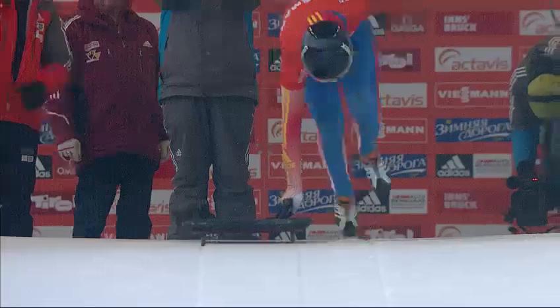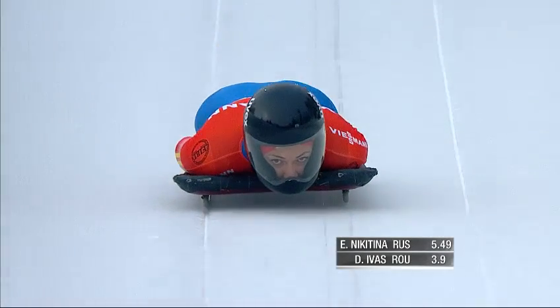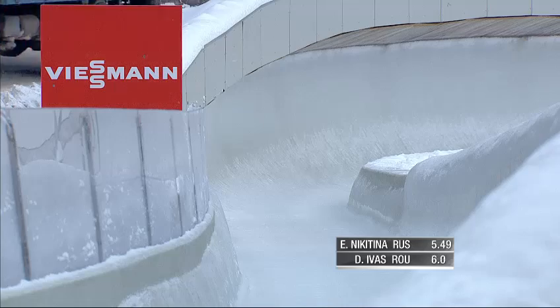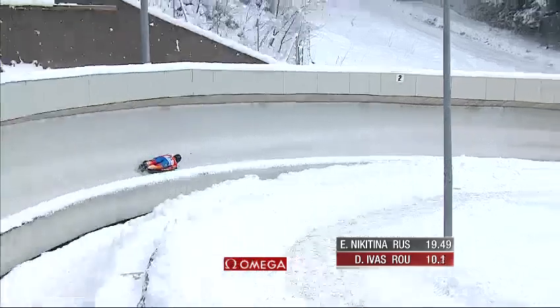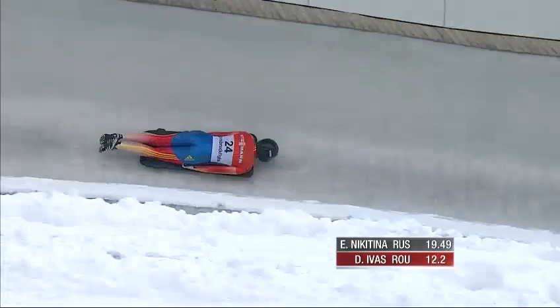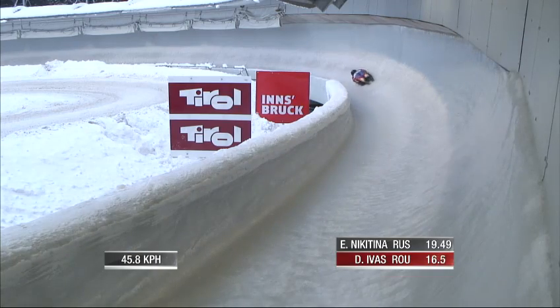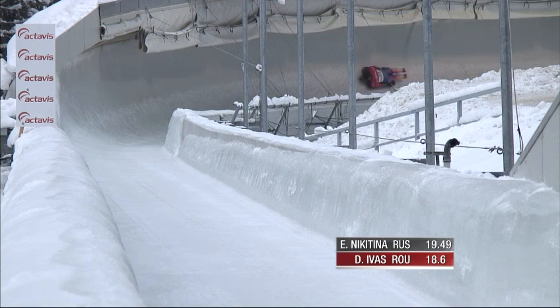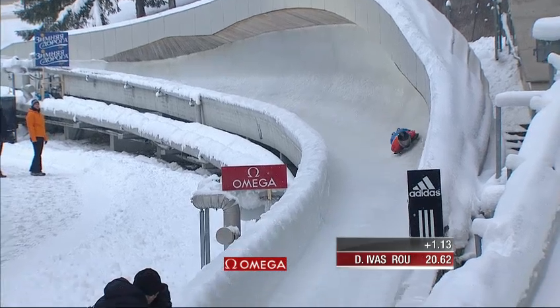Best results so far this season in Altenburg, Germany. She was 21st, only just missed the second heat cut. Again, that means that Marion Thies in 18th spot is very likely now to make the second heat. She's fighting her fellow countrymen for that second run. She doesn't care that they come from the same country, that they drive around on a bus all over Europe all winter long. She is battling her as though she's any other athlete at this point in time.